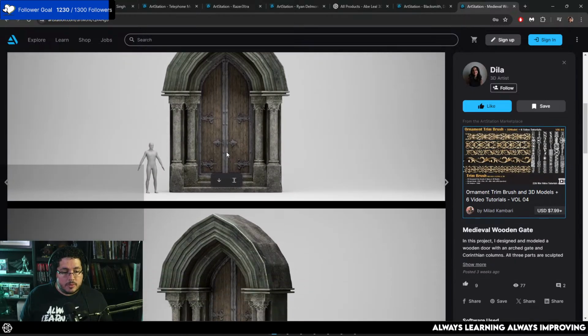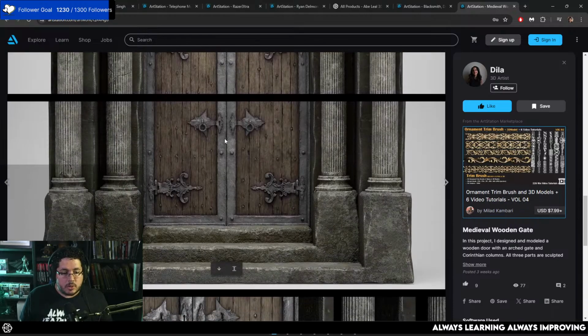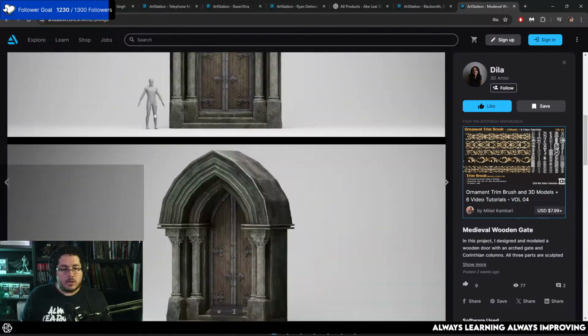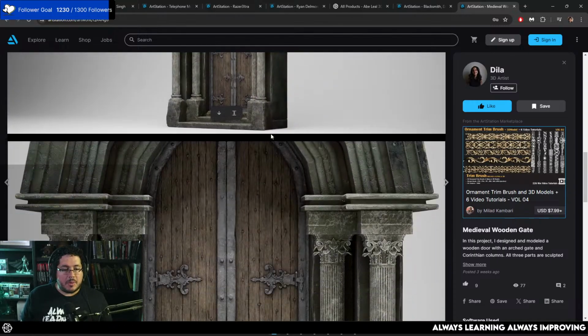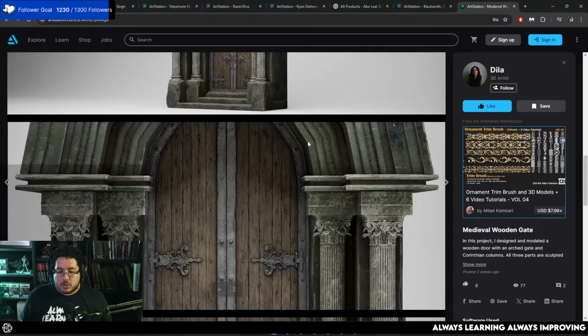D-Lad, this is really good. Same stuff, same recommendation that I did for the last one. This is a really great asset integrated in a scene. Just do the walls, do the floor, and a couple of assets, and this is already a finished level for a game. So just make sure that we can see that.